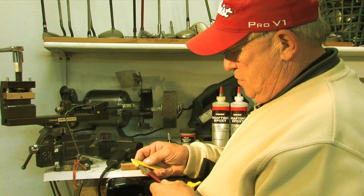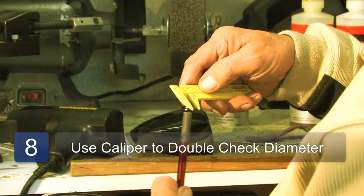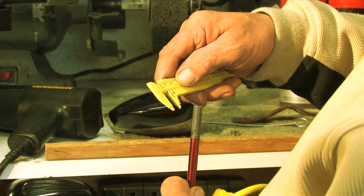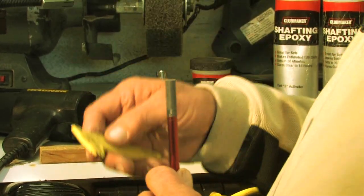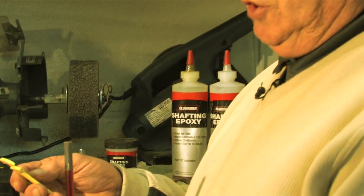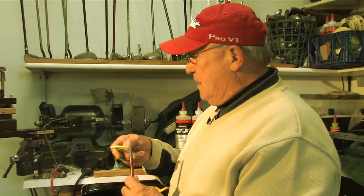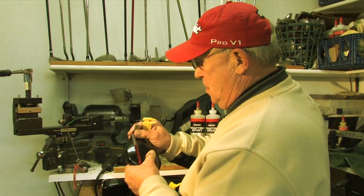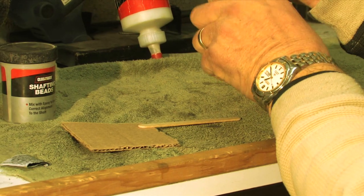I use a caliper now to check that diameter. So that's a 335, which is very common. I need to make sure that the shaft that goes into this golf club is a 335. If it's not that same size shaft, then we'll have a bad fit into this hole right here. The inside of that definitely is 335. The face is all cleaned off.